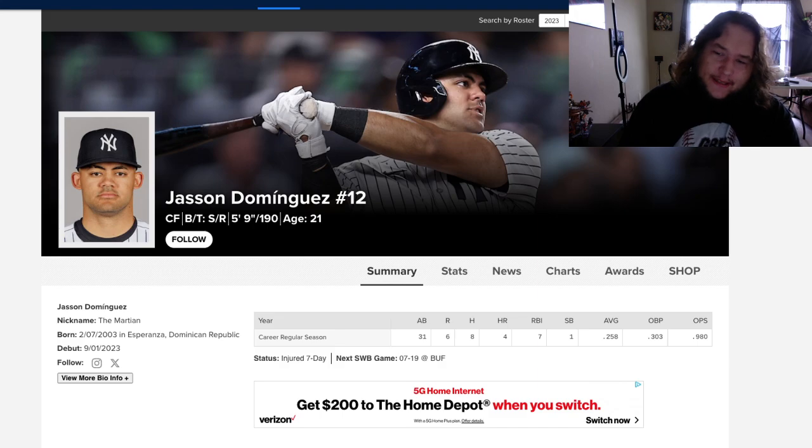I put Jasson Dominguez at number 10 because, quite frankly, he hasn't played yet this year. Although I heard a rumor, and rumors are swirling, that he is very, very close to making his 2024 season debut on the Major League roster as soon as after the All-Star break this upcoming Friday, so 2 days from now. So I don't know exactly what's going to happen, but the Yankees probably could use him after the little slide that they had. But last year, let's look at his last year stats, I guess.